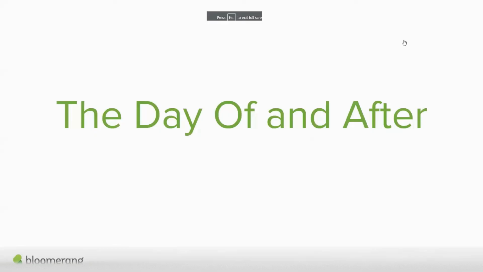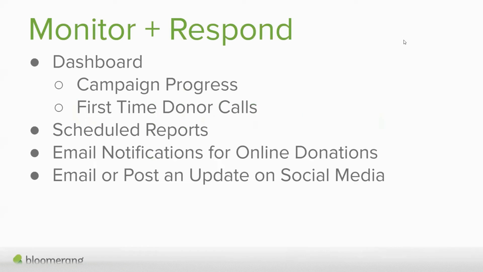So that's a lot of things in terms of preparation. And as we said earlier, you don't have to do all of these. You can pick and choose which of these works for your organization. Now, what about day of and after? Day of, a big thing that you're going to be doing is monitoring. You're going to be wanting to check your dashboard because that has your campaign progress and that has your first time donor calls. Very important, especially if you're getting first-time donors from your GivingTuesday efforts, to keep track of that.